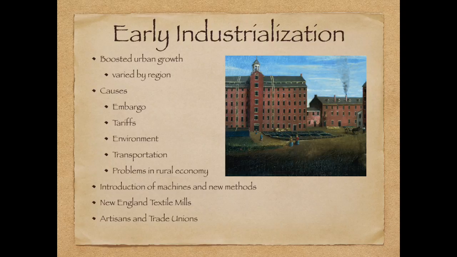Industrialization was also driven by problems within the rural economy. New England in the late 18th century had a population that had grown beyond the land's ability to support it. Farm families adopted new strategies to survive. For example, a farmer would decide to grow flax, which his wife and daughters could make into linen for sale. Or he would plant broom corn, and he and his sons would spend the winter months making brooms that he could then sell locally. In time, that same farmer might form a partnership to manufacture brooms on a larger scale and for more distant markets.